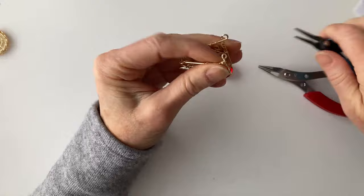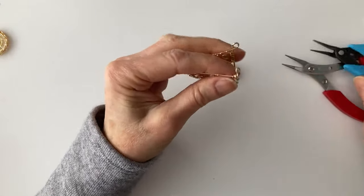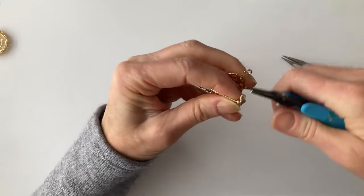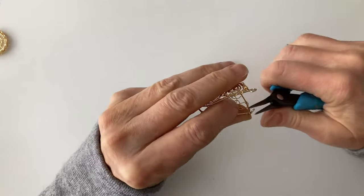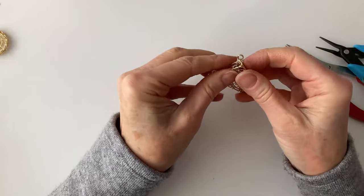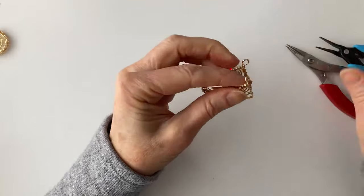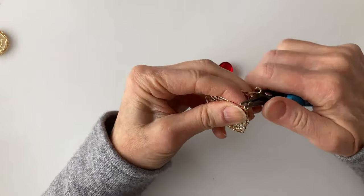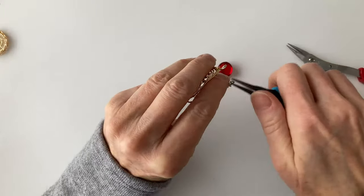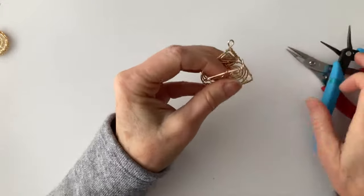I'm going to bring this sideways and see if that works better. Okay. Because we're doing it that way didn't really work so well. So we're just going to try to see if that's going to work in there. No. Okay, I'm going to go back this way. I hope it's not going to break. Worked really well. I don't know why it's not working now. We're going to see.